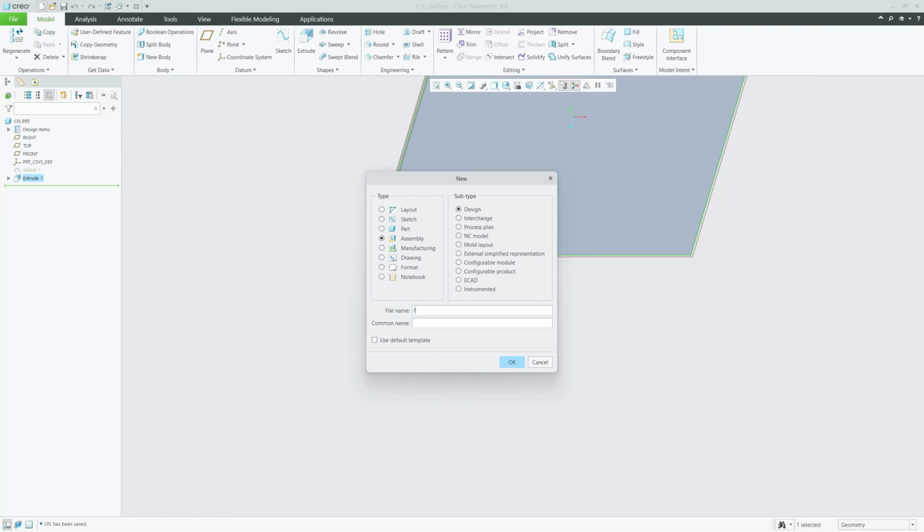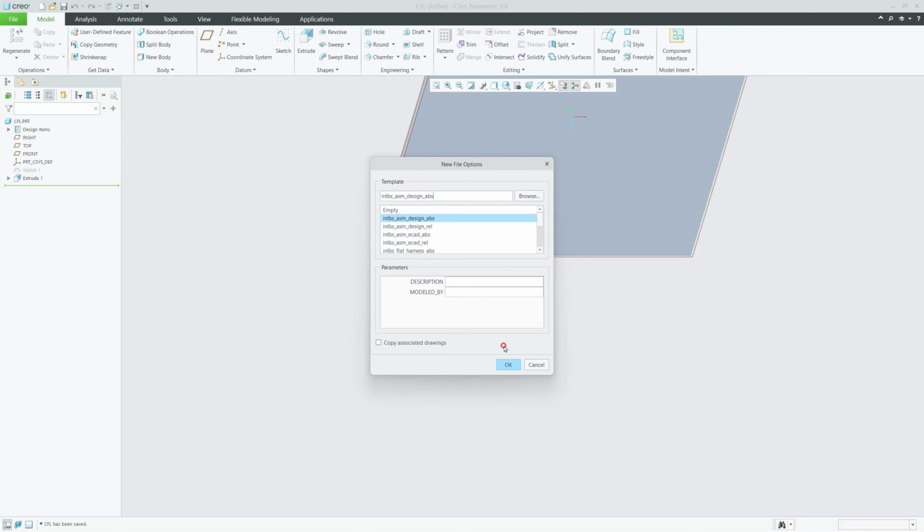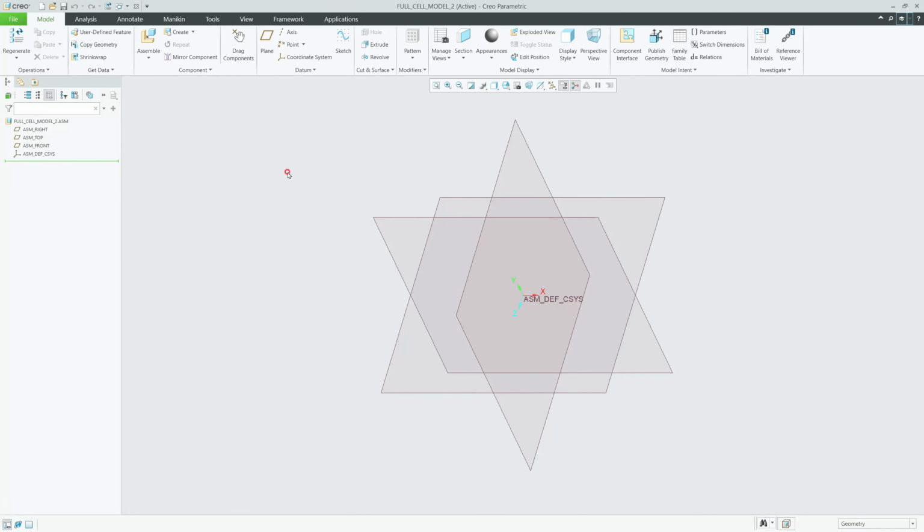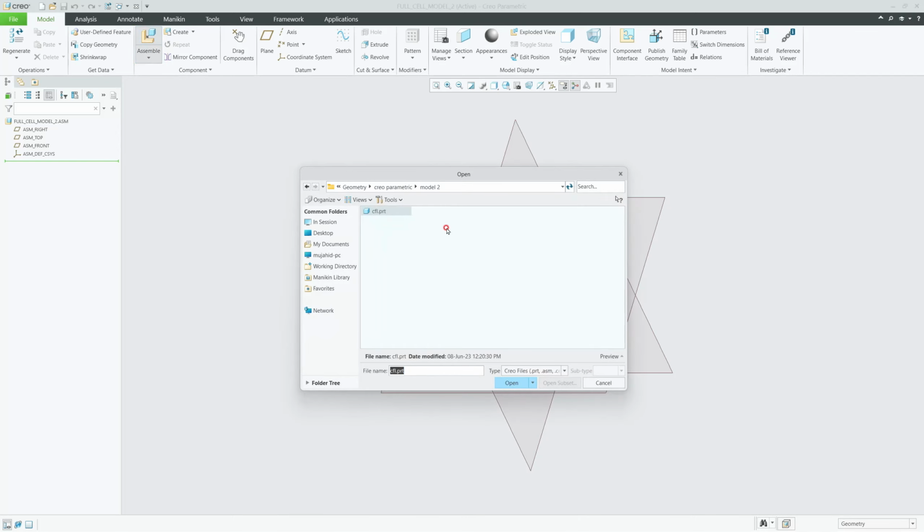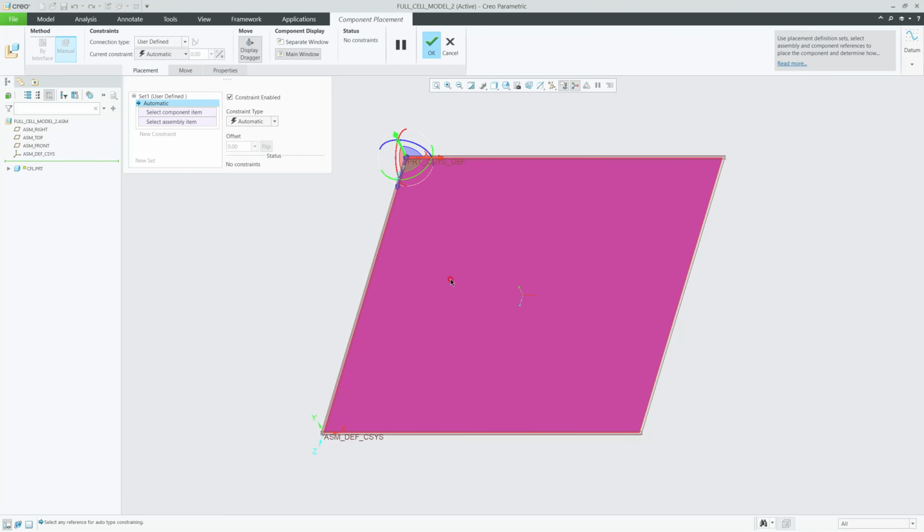We'll set the name to full cell model 2, and we should take the mm's assembly design absolute. Okay, and now we should assemble our first part, that is the CFL, and use automatic or default.